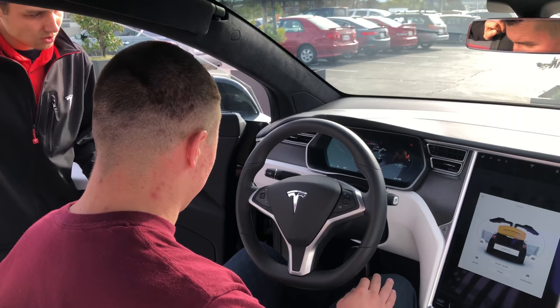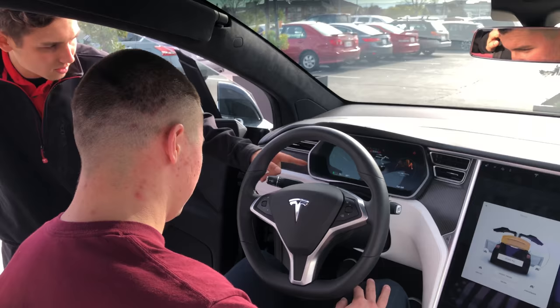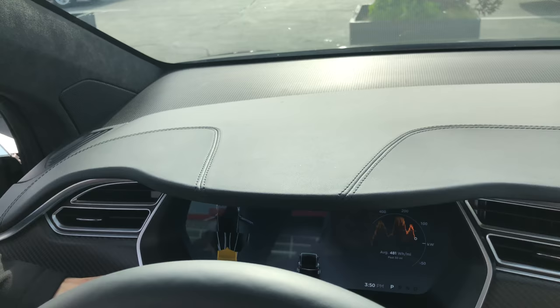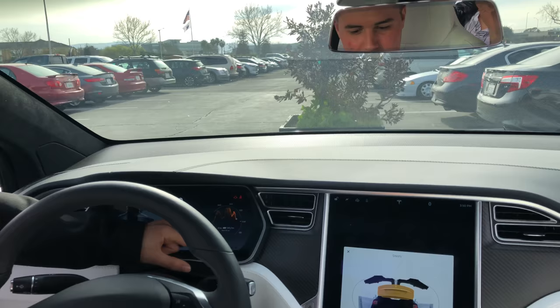Very quick, to turn on the car, just hit the brake. That's all you have to do. Okay. That's it. Kind of harder, a little bit. There you go. So just turn on the car. There's no buttons or anything, no keys to put in ignition. Right now we currently have 78 miles of range. That's almost no battery.